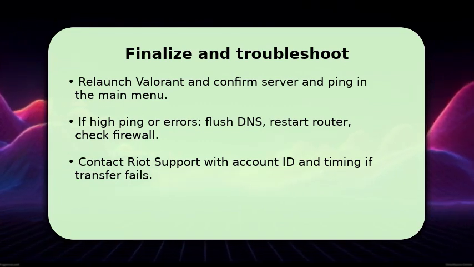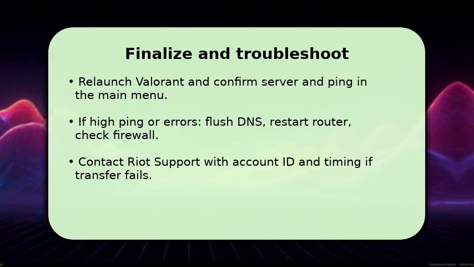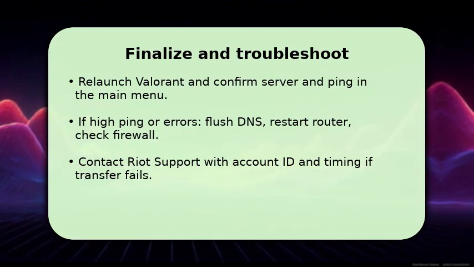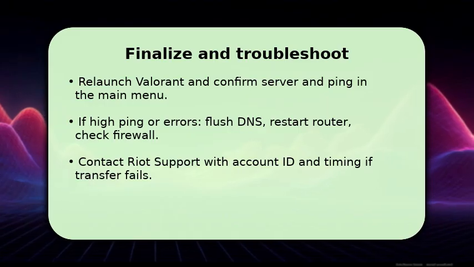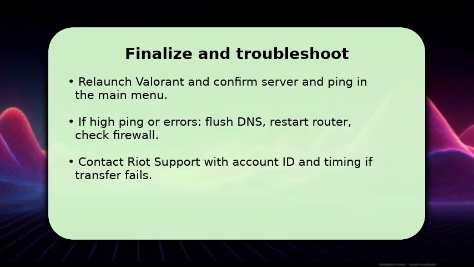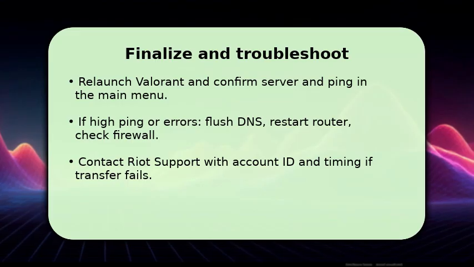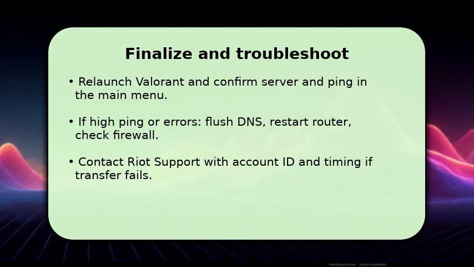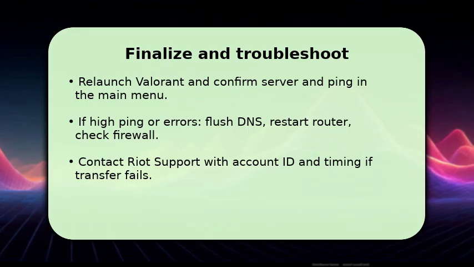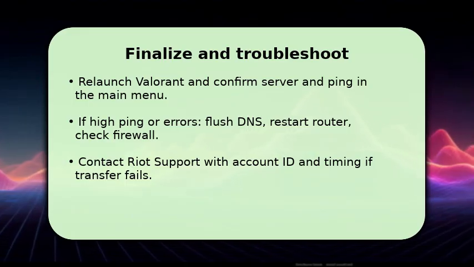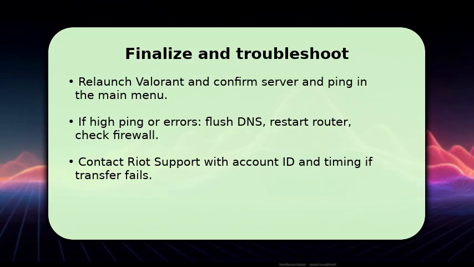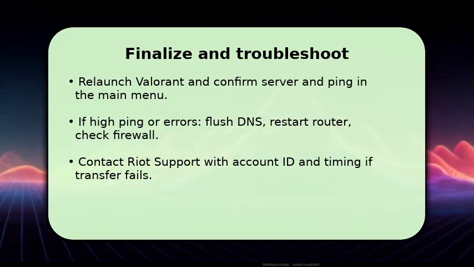If you encounter high ping, packet loss, or connection errors, flush your DNS, restart your router, and temporarily disable firewall/antivirus to test. These fixes often resolve routing issues. If the region remains unchanged, or you need an official transfer, open a Riot support ticket including your account ID, timestamps, and a clear reason so they can process a region move.